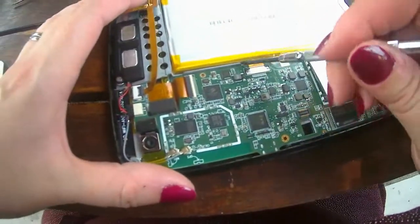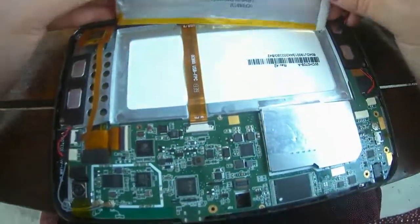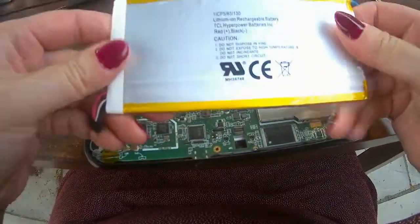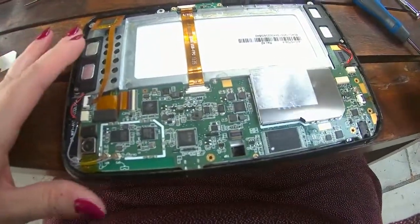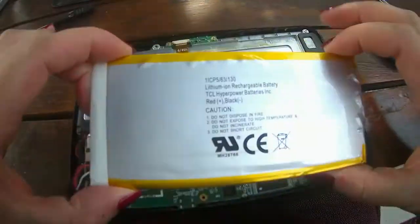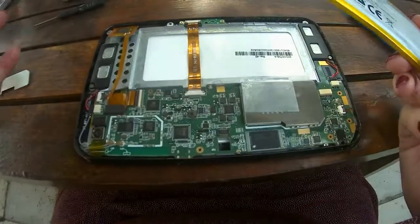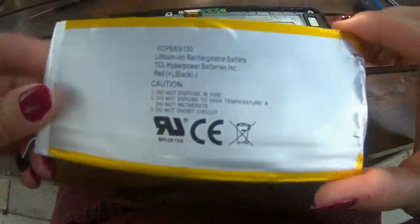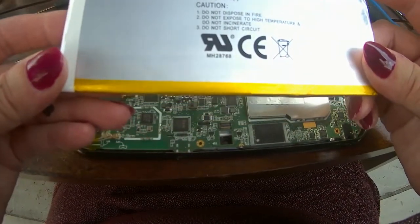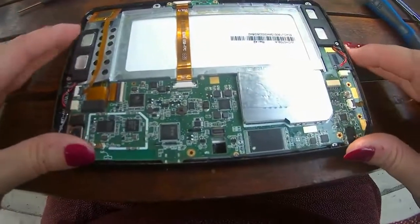This is the battery. I'll pop this up and get the battery off. The board is much smaller in the Huddle 1 than it is in the Huddle 2. That's the battery - it's a whopping battery, definitely can't complain at the size of it, and it actually used to hold a really good charge. If you've still got one of these that works and it's just not taking a charge properly, it's really easy to get in and just unplug the pins to replace the battery.